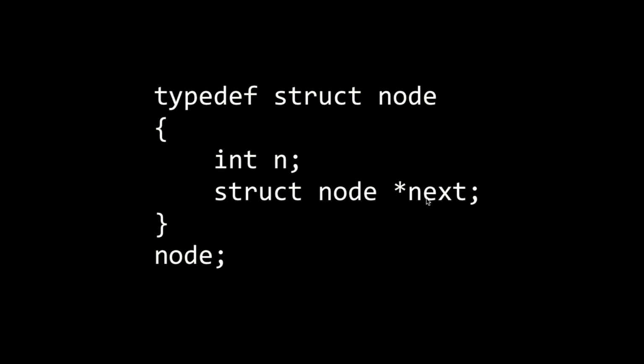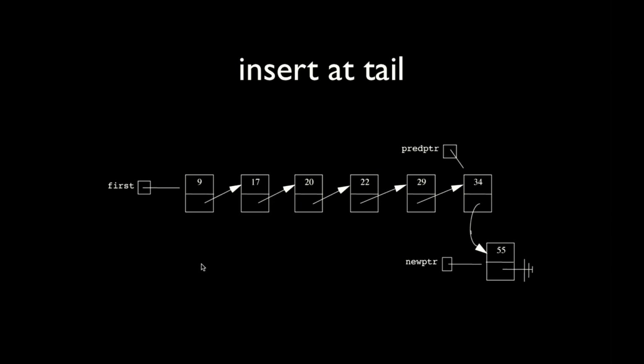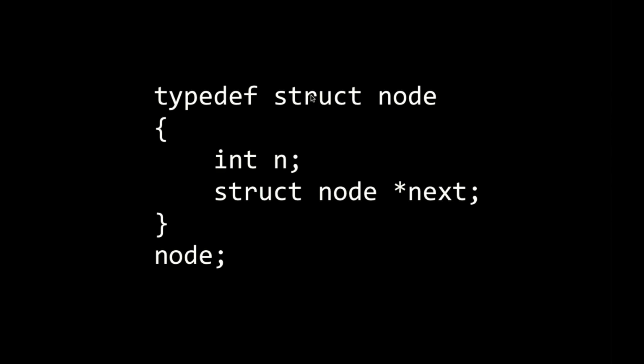The compiler is going to realize, what is a struct node? I've never heard of this thing before, because the word node might not otherwise appear until the bottom. So there is this redundancy. You have to say struct node here, which you can then shorten later on thanks to typedef down here. But this is because we are referencing the structure itself inside of the structure. So that's the one gotcha there.